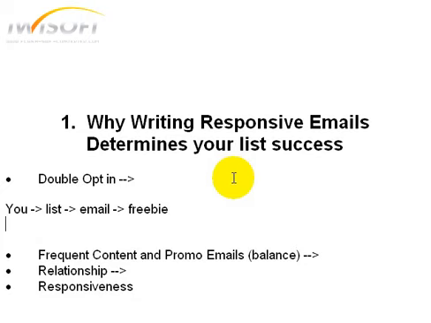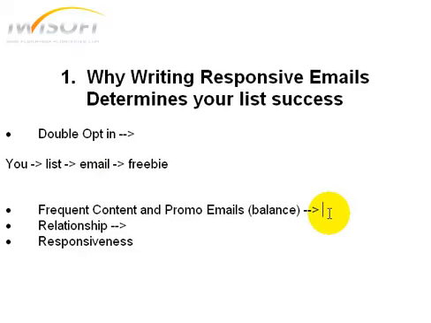Double opt-in, the reason why I recommend it is because most of the time, when you get double opt-in lists, the people that go from here, and then have to confirm it, they're willing to take the necessary step to actually confirm it to get their freebie. This way you sort of remove the people that, if you do single opt-in, you go from you, sign up for the list, to the freebie. There's no email confirmation or anything like that. The only thing about that is you can build your list faster, but the quality of your list may not be as you wish, because what you're aiming for here is a responsive list. Now, that's just the beginning.